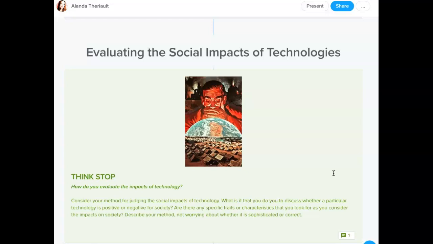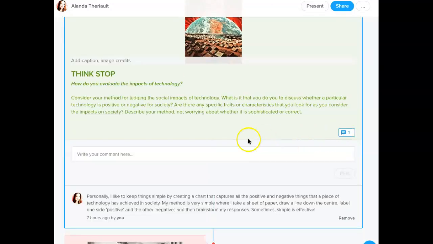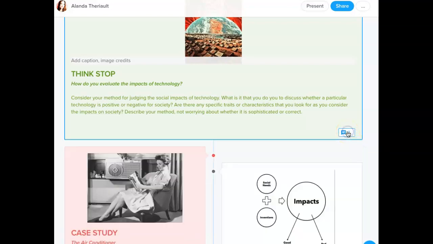What's really interesting about this exercise is how similar we go about the tack of trying to find ways of evaluating technology. So how about you pause this video here, pop on over to the notebook, and write your responses in the comment box. I got us started here, and I look forward to reading yours very soon. When you're done, come on back and we'll chat a little bit more.